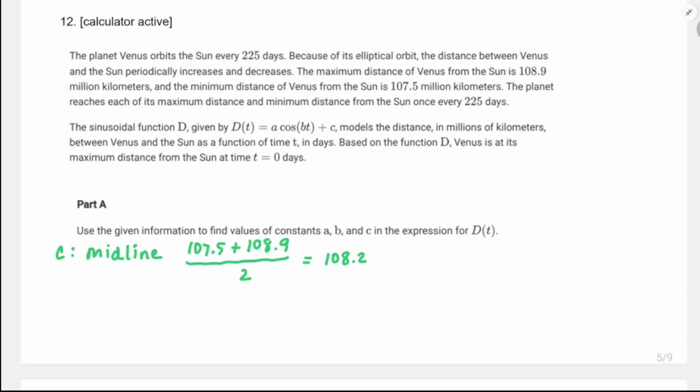Okay, thinking about it like that does also give me the amplitude. A is going to be the amplitude. That difference that I went up each time, that 0.7, that's going to be the amplitude. So that's going to be A is 0.7. And then B, I'll need to figure out the period, and that's going to be orbiting every 225 days. So period equals 2 pi divided by b. I'll multiply across, divide, do whatever you're going to do algebraically. See that b is going to be 2 pi divided by 225, which is not going to be reducible because 225 is not an even number.